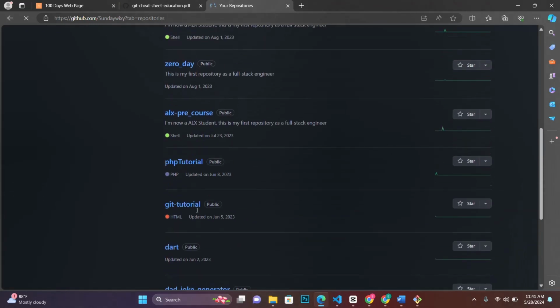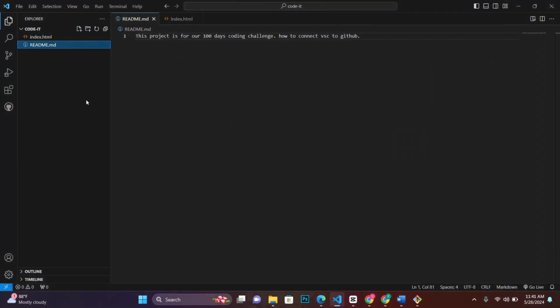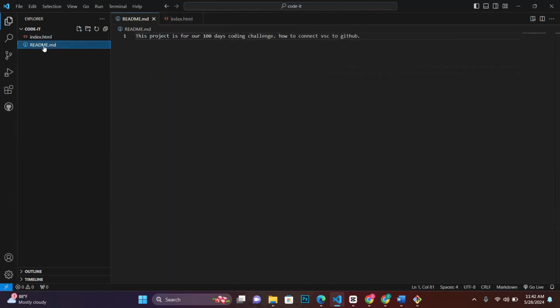So we want to see how we can send that folder into our GitHub so that we'll have it here and are able to use it wherever we are. Once we send this folder called Code It, it's going to come with these two files that we have created and everything inside them, just the way it is. That's how we're going to have it in our GitHub account.